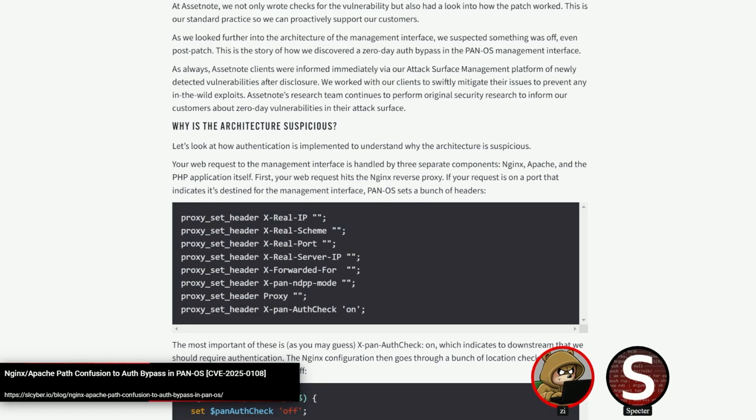And again, Spectre and I talked about these a little bit beforehand. Having Nginx, Apache, PHP might sound a little bit weird, but Apache and PHP go together really well. It's very common to see PHP running on Apache. I don't know if it's still the case in terms of performance, but I know for a while Apache had really good performance with their fast CGI or whatever they were doing to run PHP.